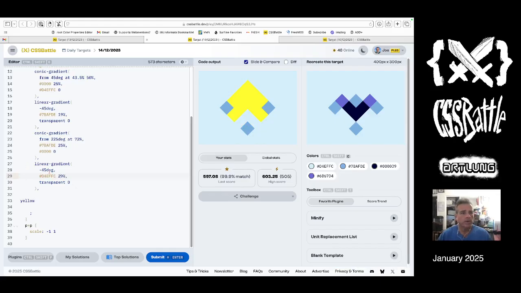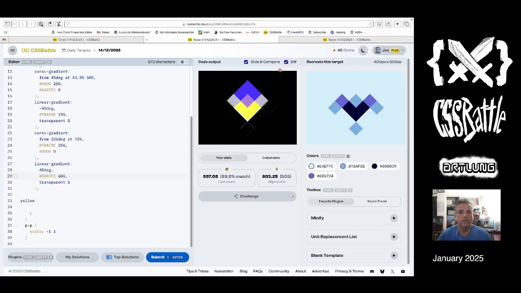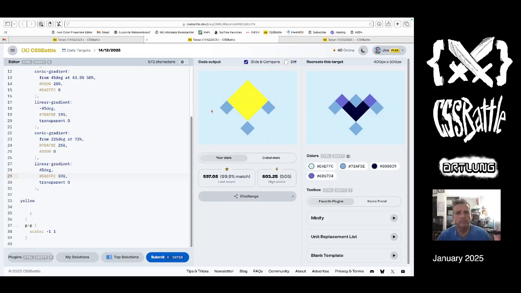And actually we want it not to be minus 45 degrees, we want it to be that. And so that's going to be a bigger number, 50. There it is, 60. Okay, how about 58? 57. 58, 59. That could be right.